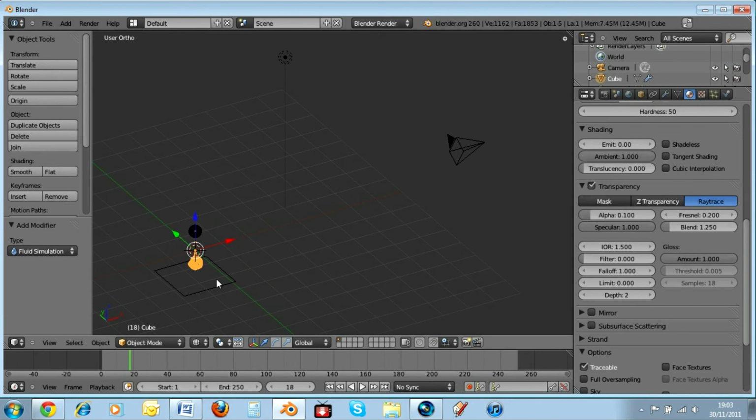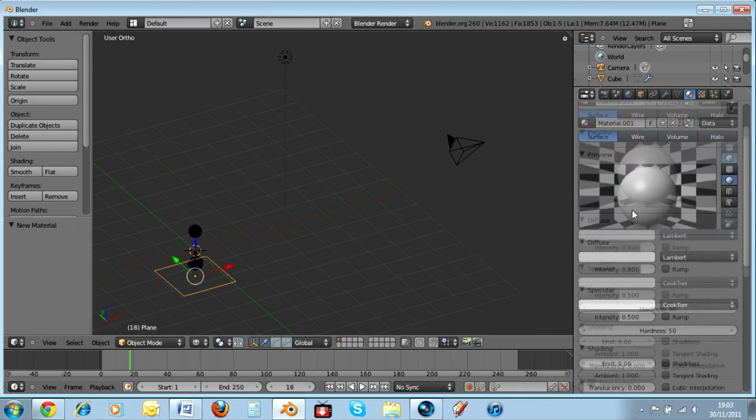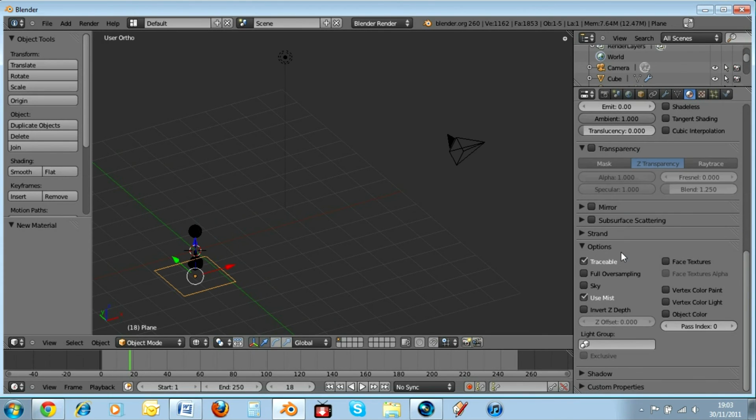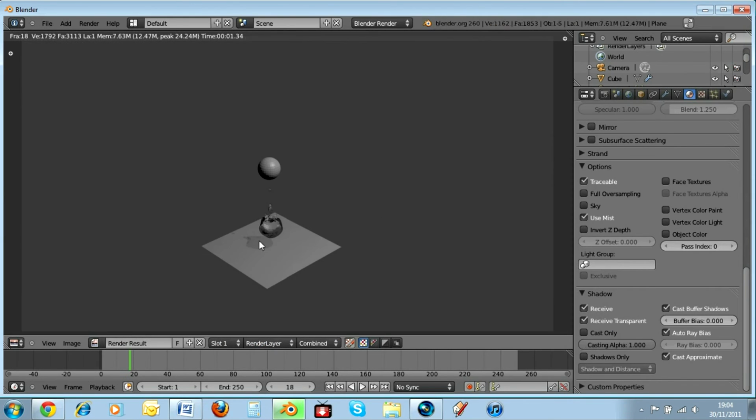To get that right, if you select your plane, click on materials, select add, and then go all the way down to shadow, over here at the bottom, and then tick receive transparent. Then when you hit F12, you can see that it only gives a light shadow like that.